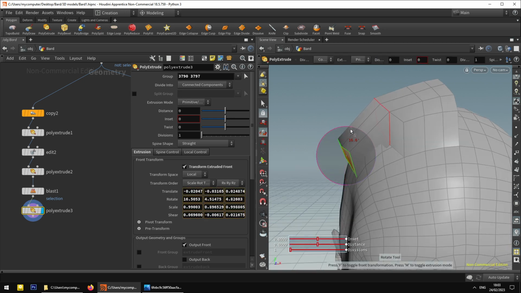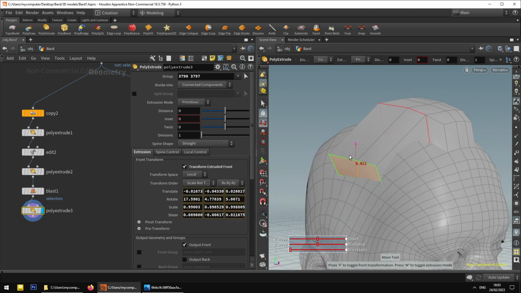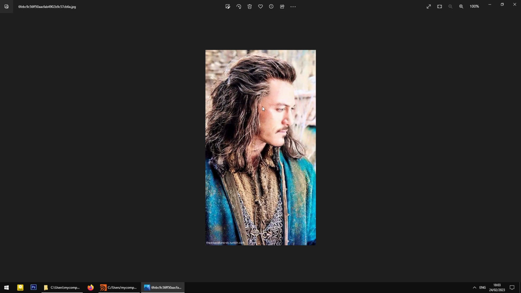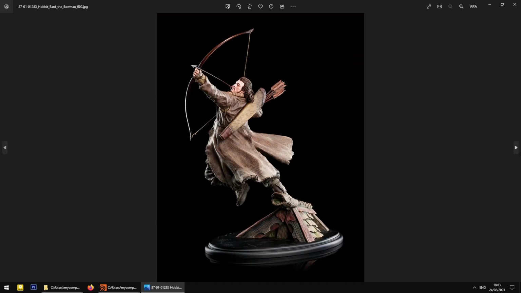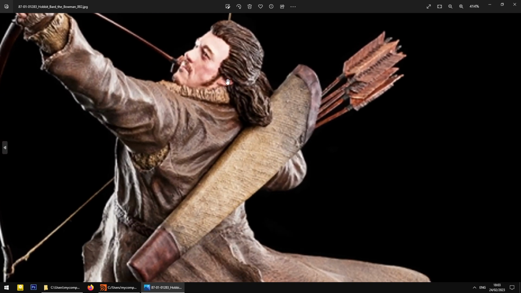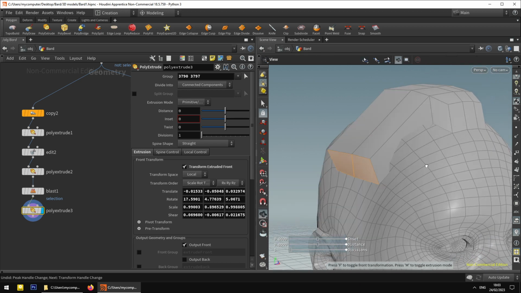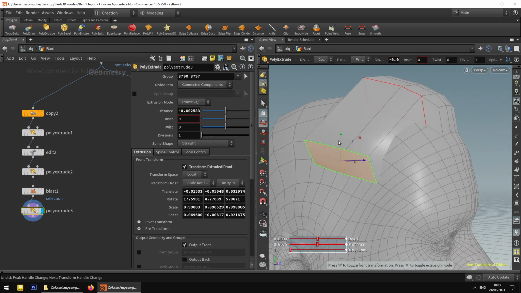I can start to rotate it a little bit as well. His hair goes halfway to his ear, so I have to keep that in mind. Again, I'm gonna press curved, and let's give it 3 or 4.